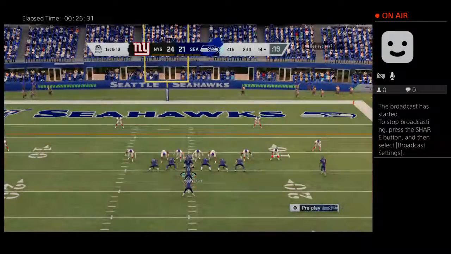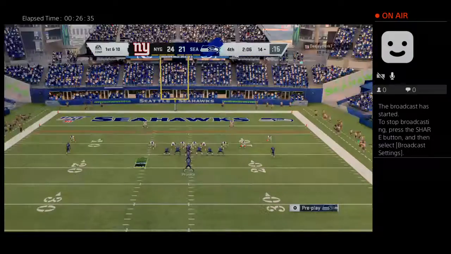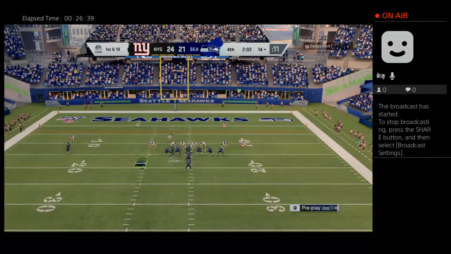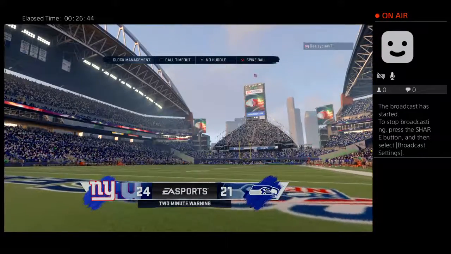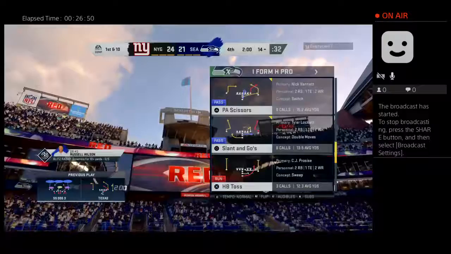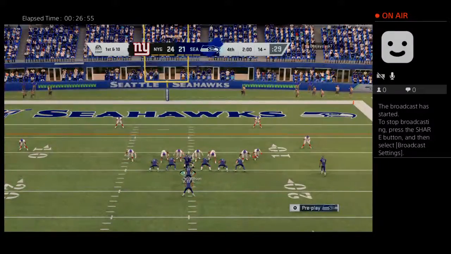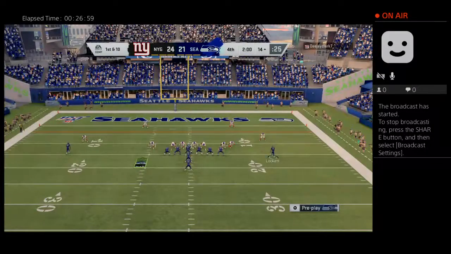They don't need to run another play here before the two-minute warning. Let's see if they do it anyway. Three points separating these two sides with two minutes left to go in the fourth. So it's Seahawk football as we march toward a conclusion. They've got a first down in field goal range already.